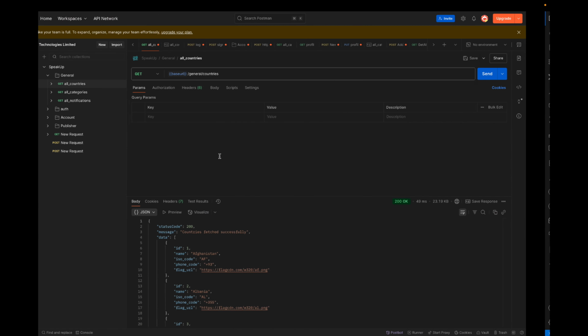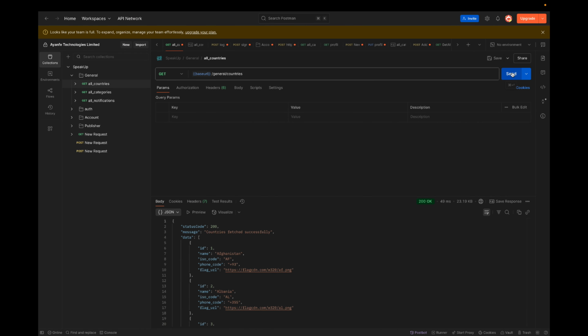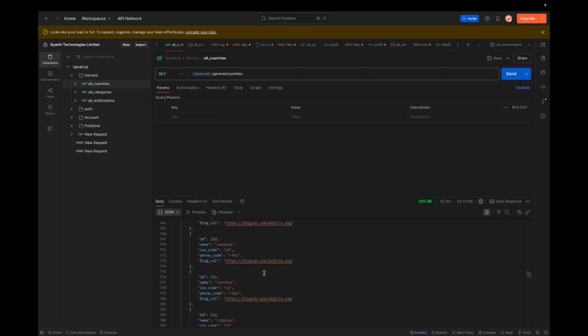So let me call the endpoints first, to get our countries. Okay. You see, it's super fast. It happened within 83 milliseconds. Although it might be longer if it is on a server, because it's local now, 67 milliseconds, 54 milliseconds, 52 milliseconds. So that's to tell you how fast it is. It brings out all the countries that I've written.